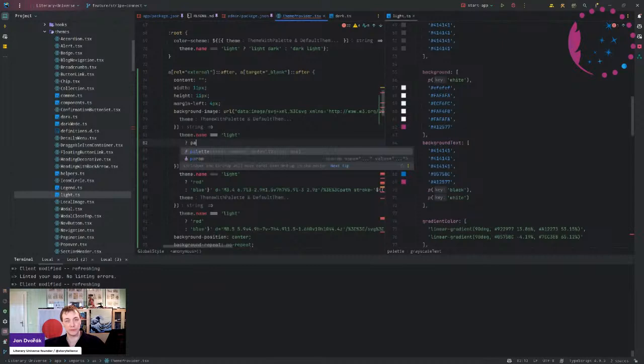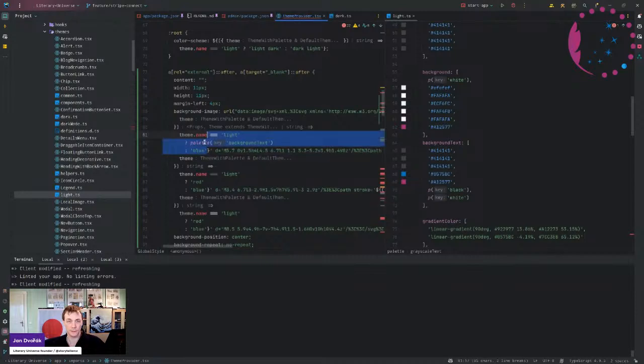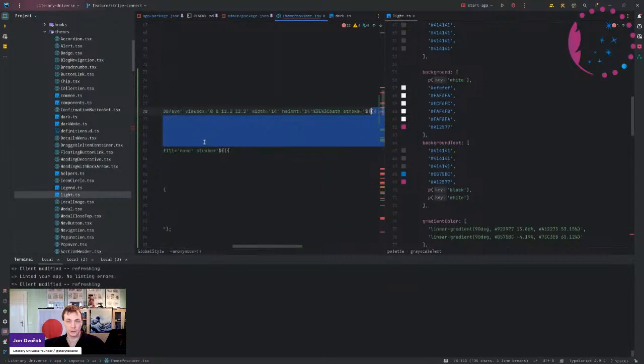So let's see, do we have palette defined here? Yes. Background text. And in this case, we don't actually even have to do any of these things. We can just do the background text here like that.